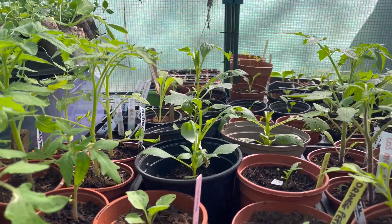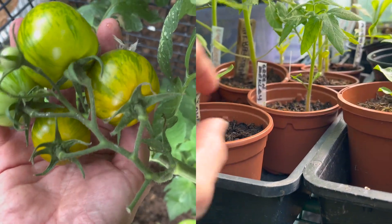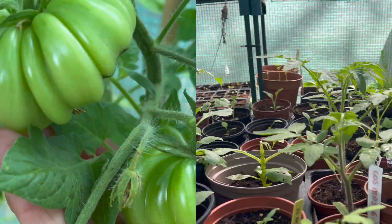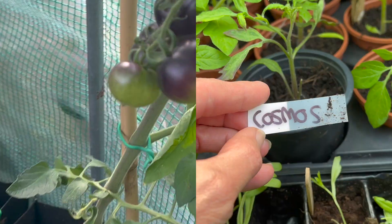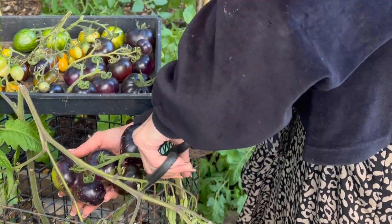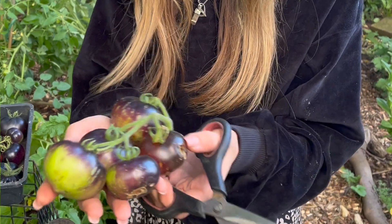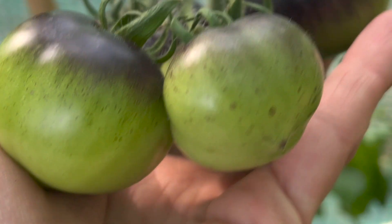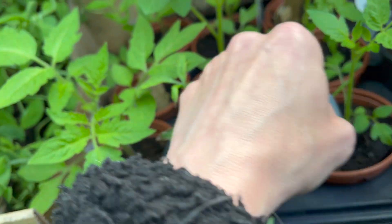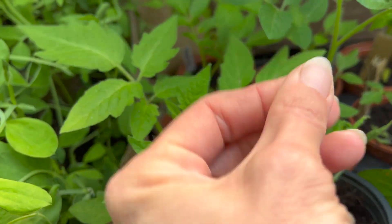I've got a mixture of beefsteak, cherry tomatoes and salad tomatoes. I've gone for quite a few interesting varieties this year — quite a few different heirloom varieties. I've got green Berkeley tie-dye, pink Berkeley tie-dye, a lucky tiger at the back, a mushroom basket. Down here we've got a cosmos, which is a really beautiful dark purpley-black tomato that's full of anthocyanins. It gives a really beautiful deep colour and it's got speckled markings that look a little bit like a galaxy — which I guess is why it's called cosmos. I've also got a Saint Pierre which makes a really good sauce.